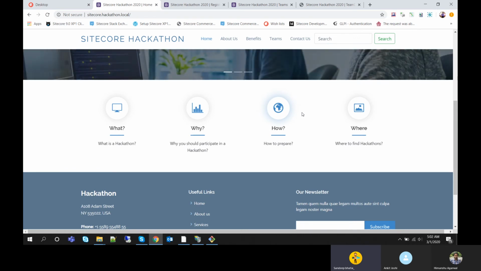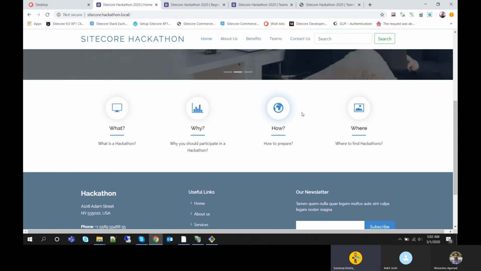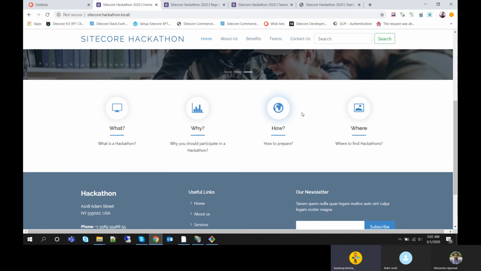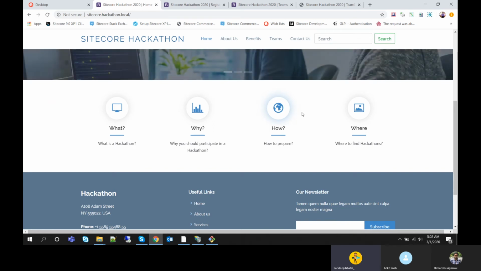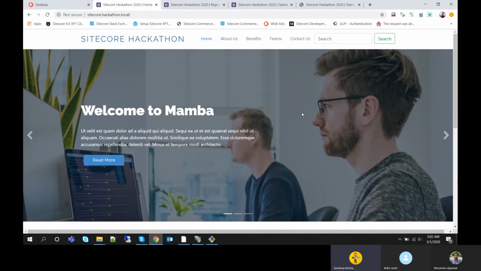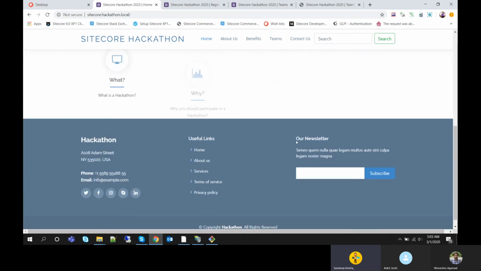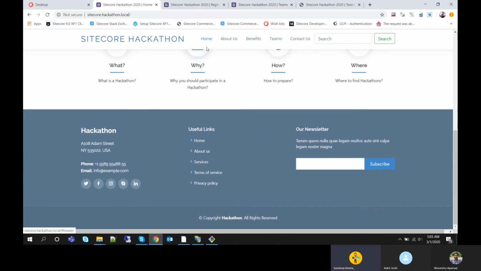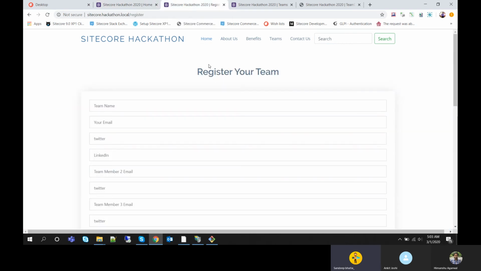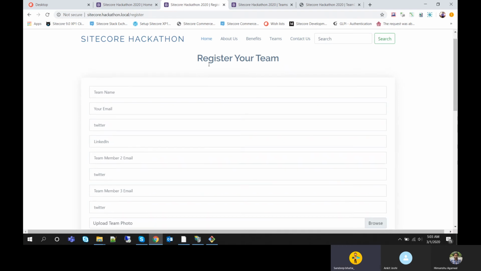Then just below the banner, we have the key facts information. In this key facts information, we are giving some information to newcomers about the hackathon. Above it, we have a banner, which showcases a lot of information about upcoming events, hackathon dates, and other information, and from here people can be redirected to other pages. If I go down, we have a footer as well, where we are giving some basic links. As I said, from the banner I can be redirected to different pages. Let's say for a hackathon website, I have a page for registering for a specific hackathon.